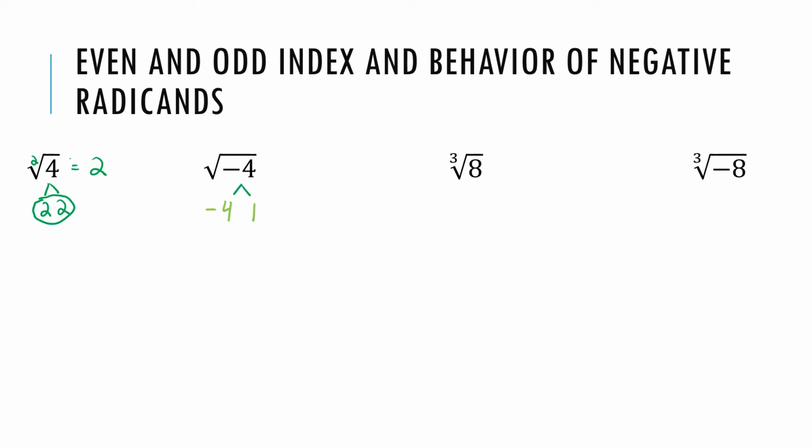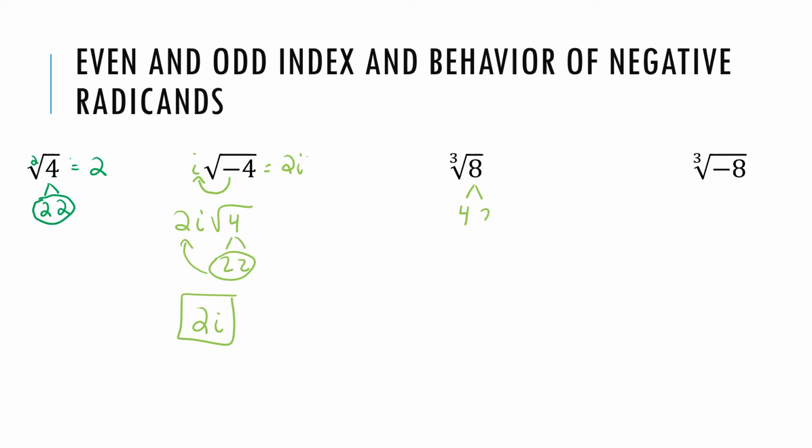Therefore, we can conclude that this is a non-real answer, an imaginary answer, and this is where you would actually have your answer of 2i, where i is representing the negative sign inside the radicand, which we basically pull out and make an i, and then we break down the square root of 4 like this. Once again, 2 of the same number, bringing a 2 outside, meaning that the square root of negative 4 is really 2i.